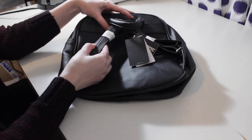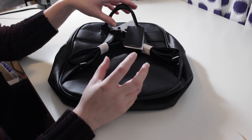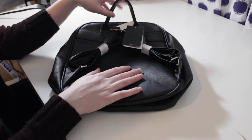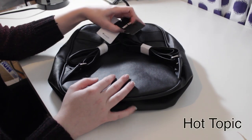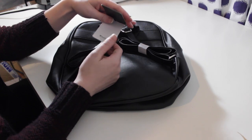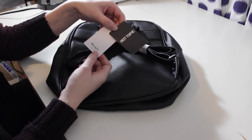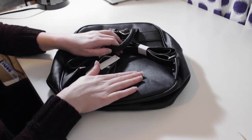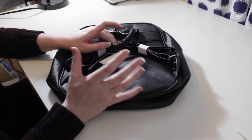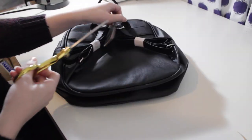To start, we have just a standard black backpack ita bag. I decided black would be good for Steve Harrington — one, because it's very easy to match with all my clothes; two, some of the colors often associated with Steve Harrington are very 80s-themed colors so I thought putting them on a black bag would do me a lot of good. This one did come from Hot Topic — it's a Loungefly, so that's why it was a little expensive. I got it on sale on Boxing Day, which is why I chose it. If you don't want to spend a lot of money you could probably find ones on Amazon, totally fine.